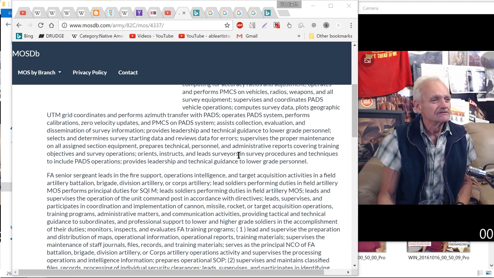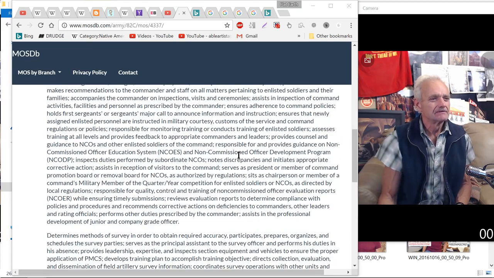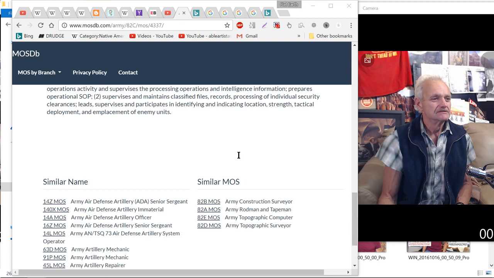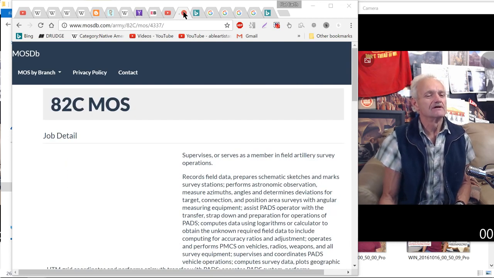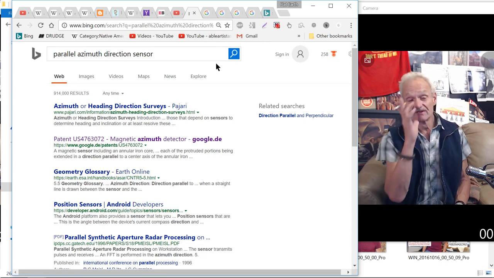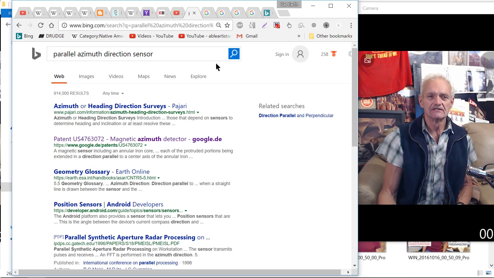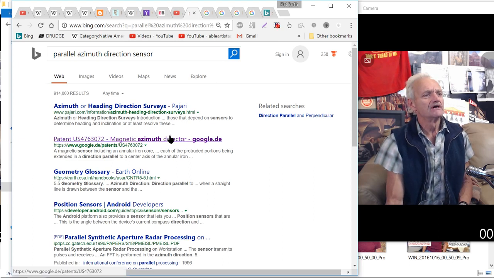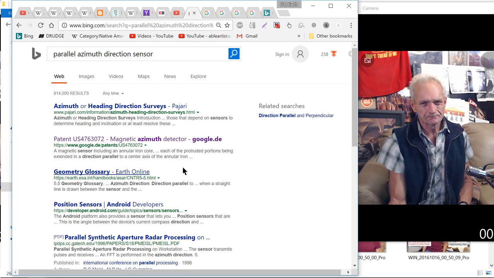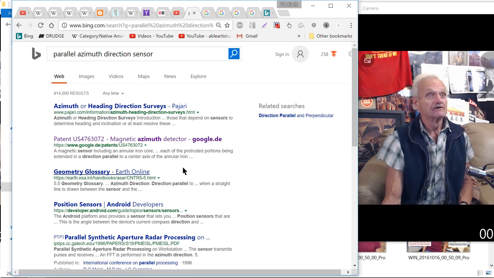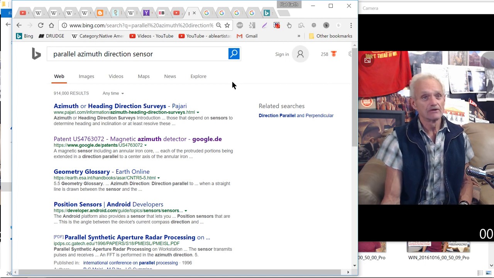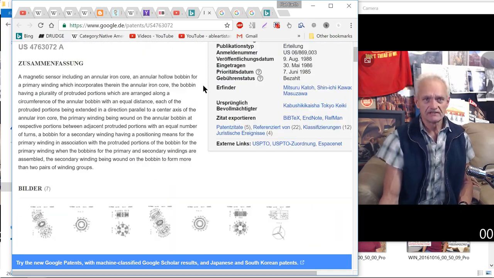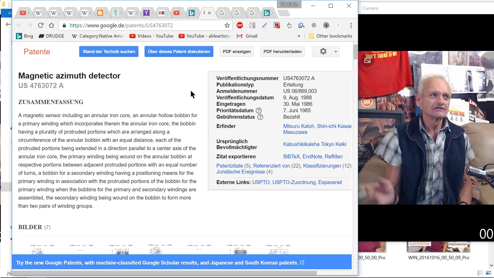So this must have been when they were phasing it out. The 82 Charlie is gone bye-bye as of 2011. But I wanted to look up, so I was Googling parallel azimuth direction sensor system. I wasn't getting anything. I ended up finding a couple of different things that I had found like 6 months ago, looked for here and there, but just so much stuff to learn, right? So I looked up a couple of them that were connected to azimuths and sensors, and I looked at them.